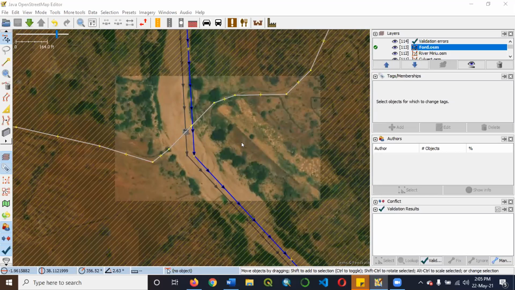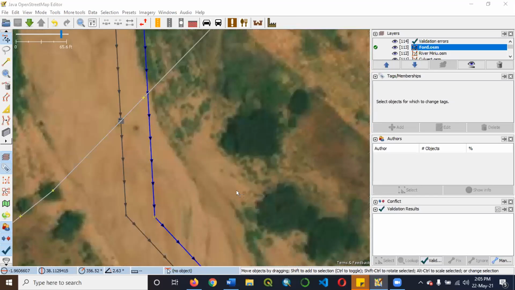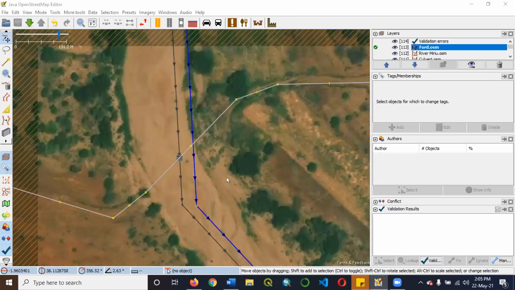Yeah, there's another one who says about the river line. I think the river line should not be tagged culvert. Instead, the highway line must be tagged culvert. Correct me. Okay. Yeah. So when you're doing a culvert, the culvert is like a tunnel that the waterway passes.